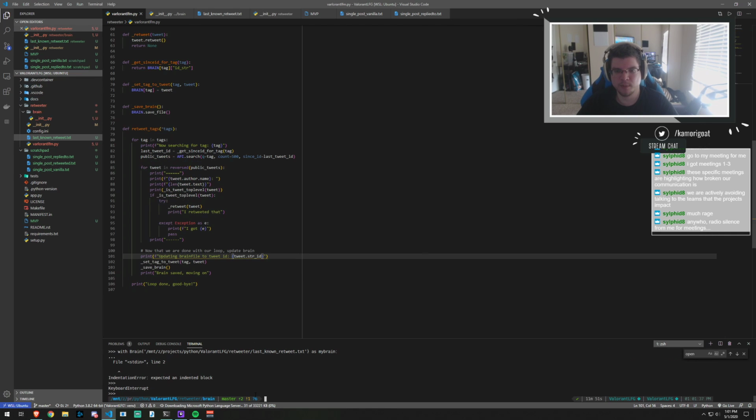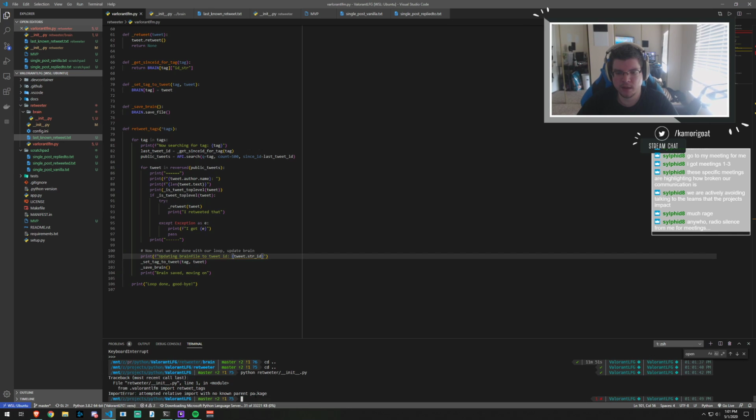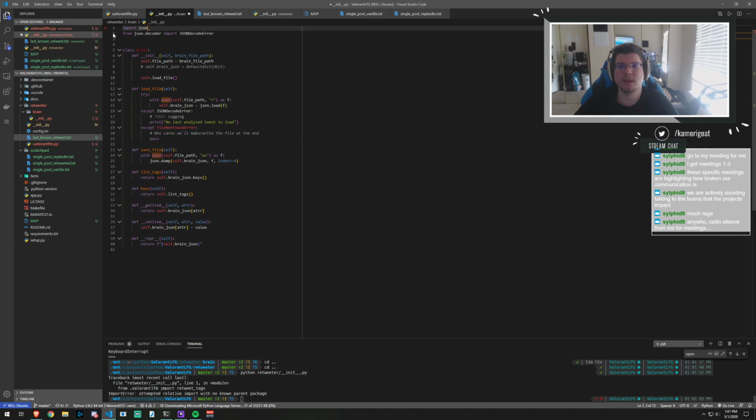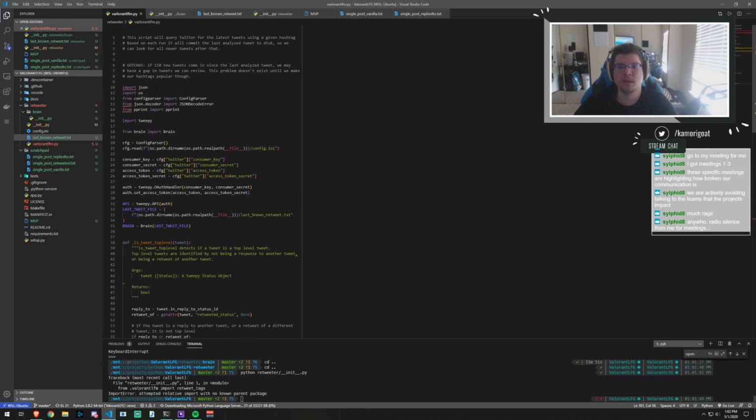Okay, so this should be enough for me to run it. Let's try it. So we'll do Python tweeter. Init: attempted relative import with no parent. Do I not? It's imported but not used. I'm okay with that. Let's get rid of it. We'll actually get rid of this line too. Have any other I'm not using this year. I'll probably use pretty print soon.